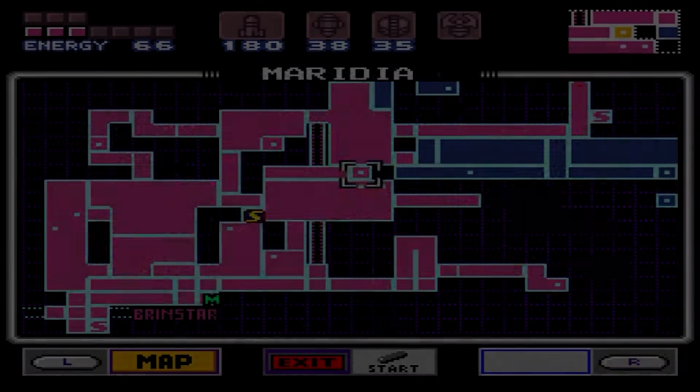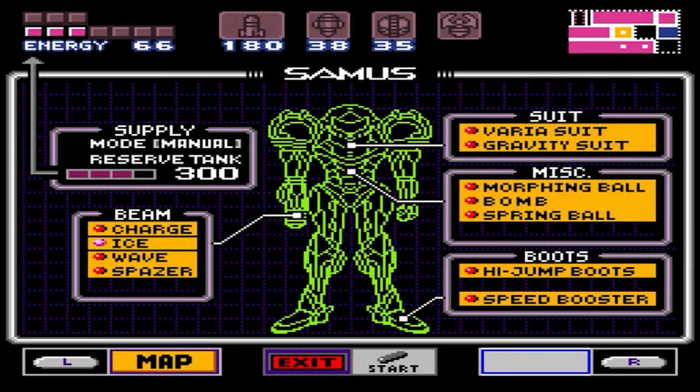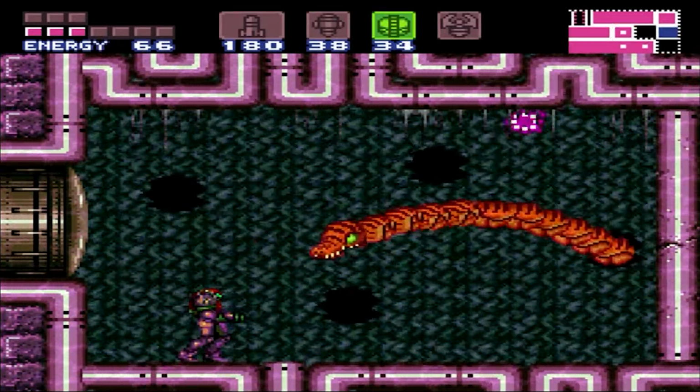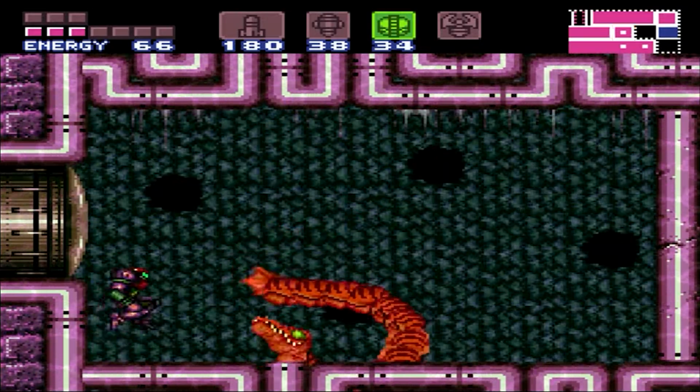I really wonder, is it actually possible to kill it somehow with the charge wave beam or charge ice beam? I'm gonna use the charge wave beam. If that doesn't work, I'm fucked, because I have 3 energy tanks left. All right, do your worst. Oh my god, it actually does damage him.